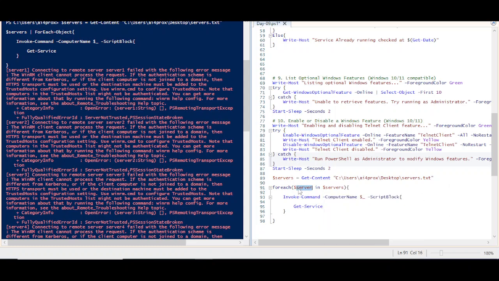What you now need to change is simply this part only, because I have to give the variable we have defined here, $server. Now this script will also do the same work. It will go to each server mentioned in this notepad file and check the services with Invoke-Command this way. So this is about managing services, processes and Windows features from PowerShell, guys.